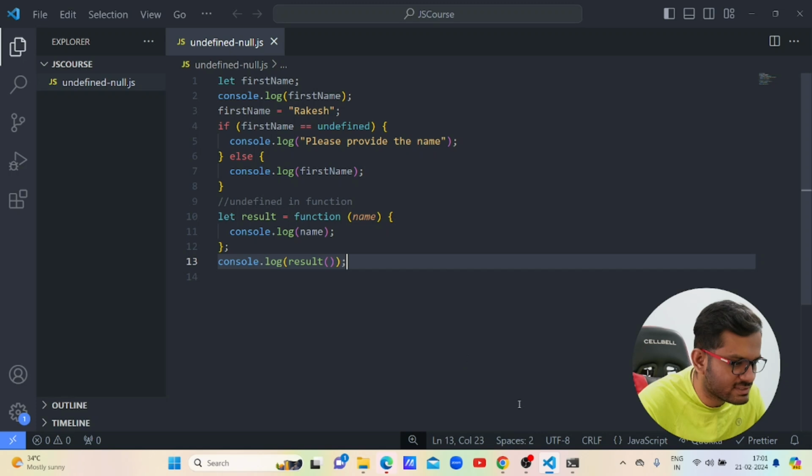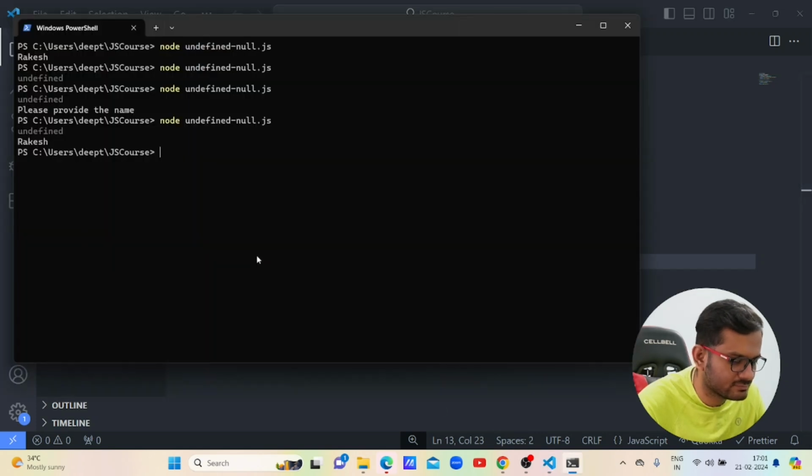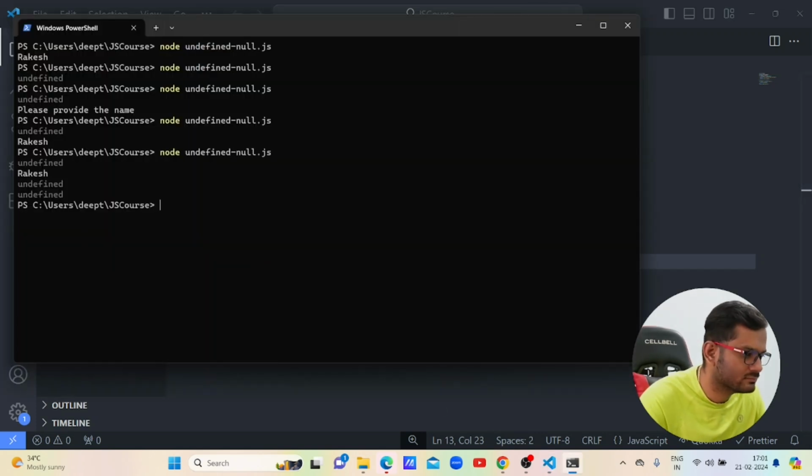Now let us try to see what is the output of this code. See, you have two undefined. Since you are not sending any input argument to the function, you got one undefined, and since you are not returning anything from the function, you got another undefined.